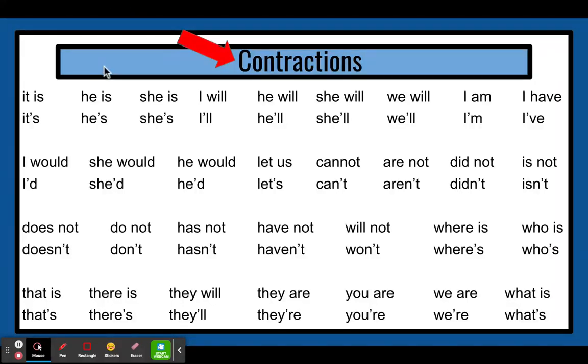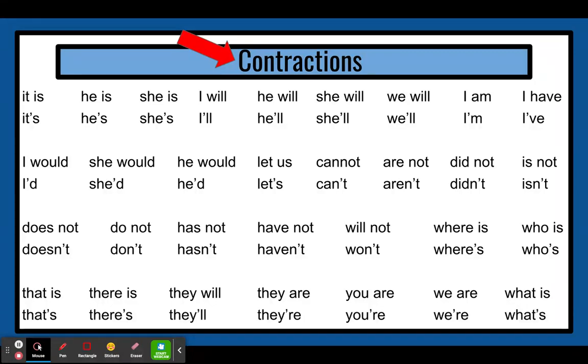Let's jump to this one. You say, I'll be late to school unless I hurry up. You say, I'll, instead of I will be late. You would say, I'll be late. You see what I mean? He'll be home soon, instead of he will be home soon. He'll be home soon. Okay, so you see what I mean? You could use them the exact same way. Use the contractions as you would use the two words.